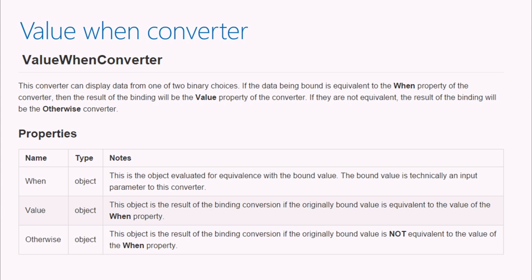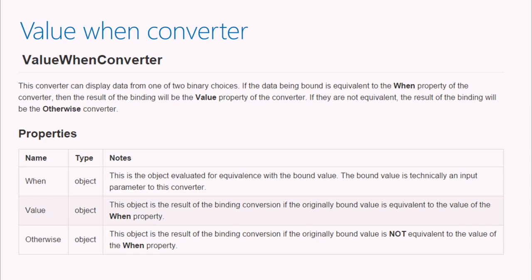It would be awfully nice if instead we could write a type of converter that isn't bound to something specifically and that you could reuse. That's where we introduced the ValueWhenConverter. The ValueWhenConverter is basically saying, we know you need a Boolean to visibility converter, but we also know you need other kinds of converters as well. And instead of writing dozens and dozens of converters, let's write just one, and let's allow you to declare what its operation is inside your XAML.